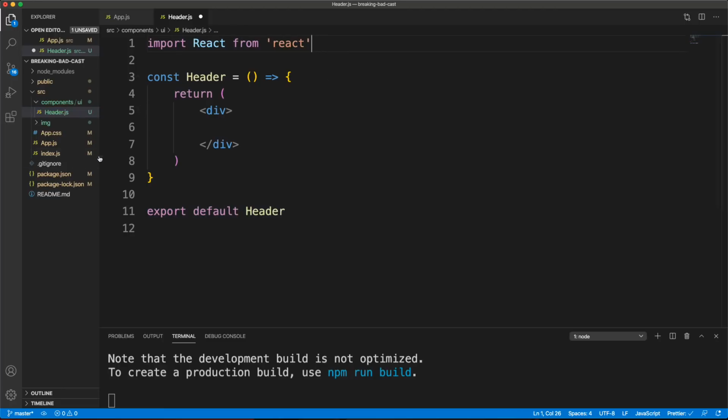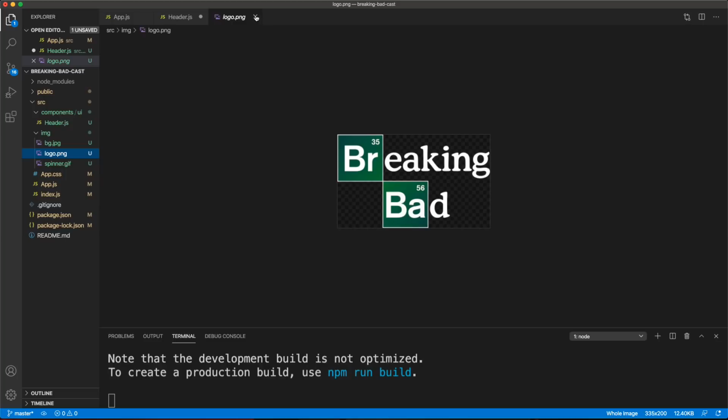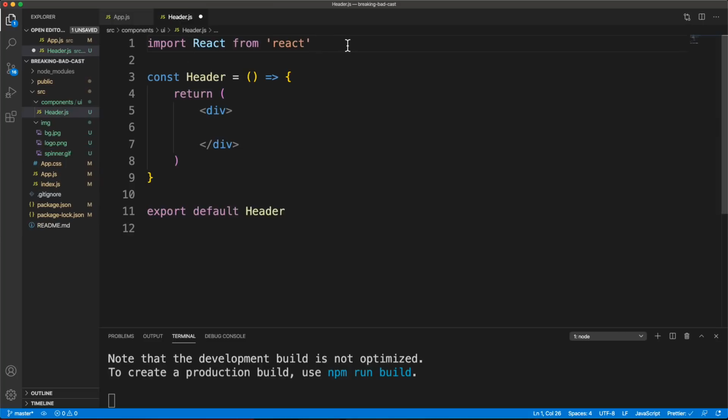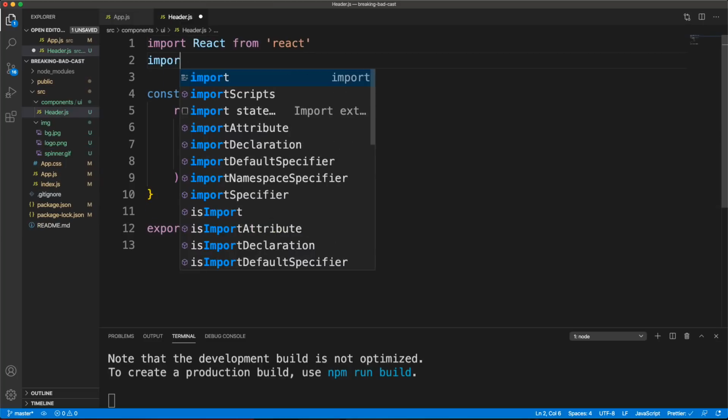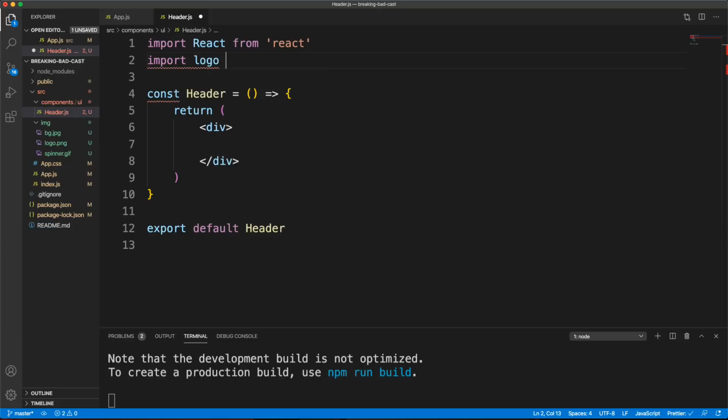Now we're going to have the logo in the header. So remember, we have this logo right here, and since we're using React, which uses Webpack, we can go ahead and just import an image. So import logo from, and then we want to go up 2 levels into img, and then we want logo.png.